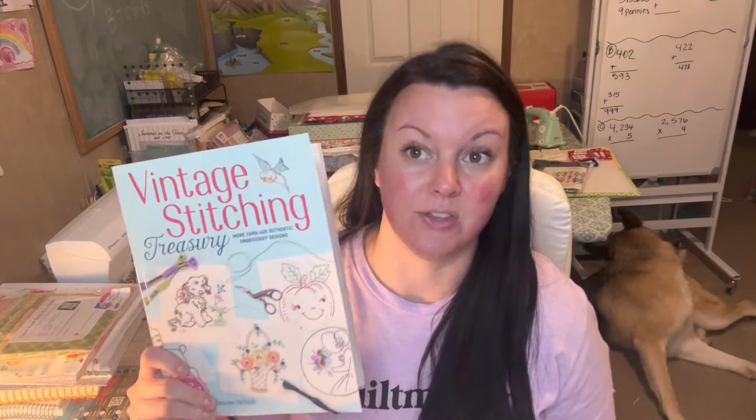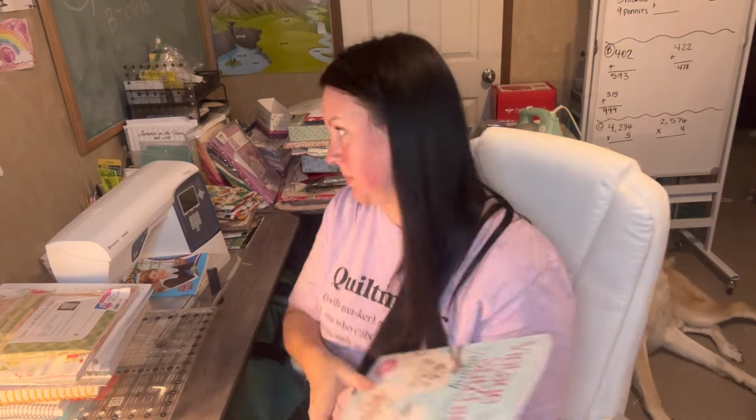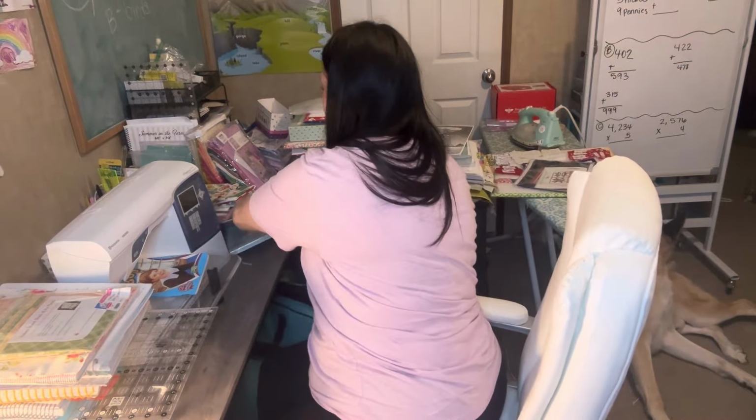I have several towels somewhere in my closet that I need to dig out and use. Because like I've said, if you've heard me say it once, you've heard me say it a million times, I love vintage, retro. I love all that stuff. So hopefully I can get some of this done soon. But anyways, that's what I use for mine.